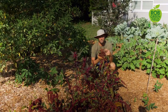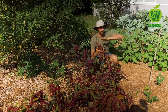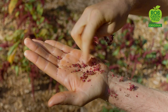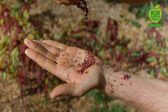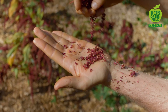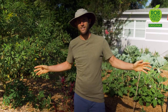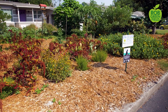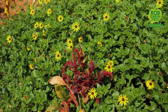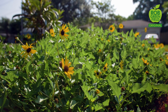Here is amaranth — a great crop that is self-seeding. All I did was scatter some seeds and you can see it all over the garden now. Just look at all those little black or dark brown seeds in my hand — that's a grain called amaranth. Also in this section is the native pollinator section — all flowers native to Florida, great for bees, butterflies, and all the different beneficial insects we want to support.